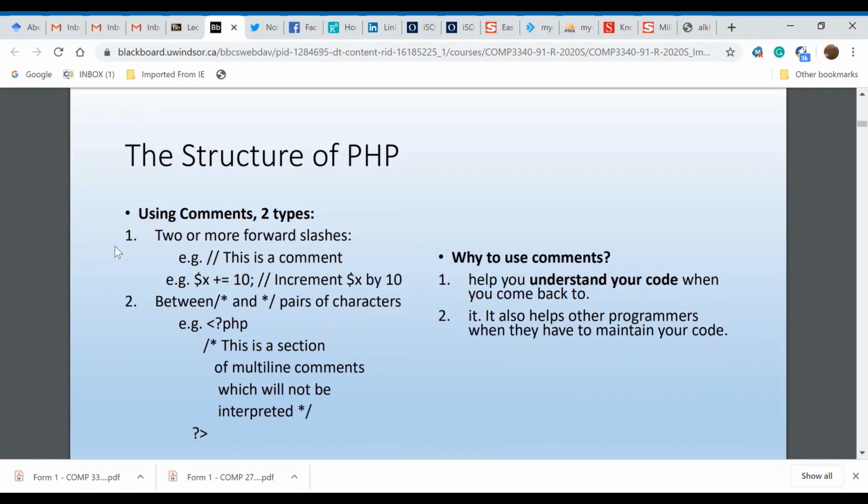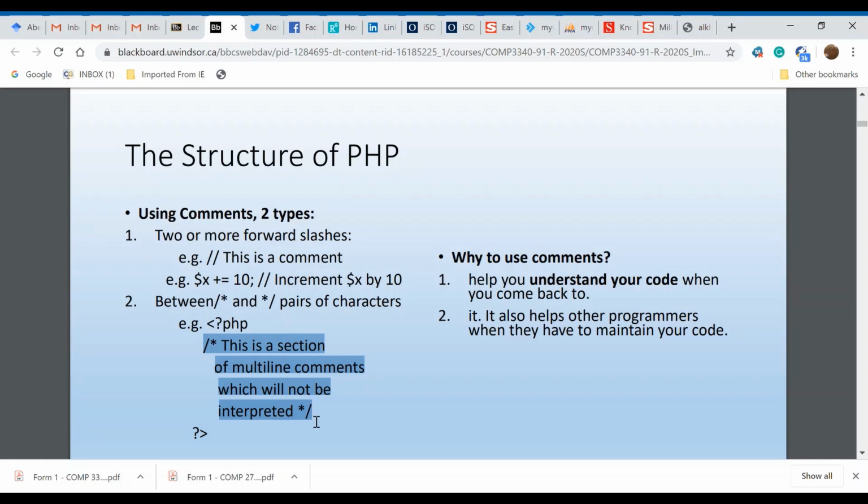The structure of PHP, the comments. Like Java, we have two types of comments. Double slash is good for one line. If you like multiple lines, then I suggest you use the opening comment sign and then close it as here.